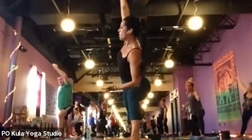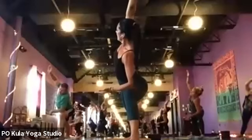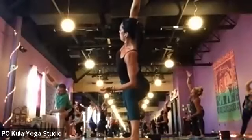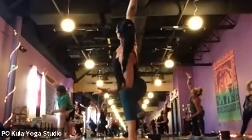You'll rest that left forearm on the leg for support if you need it. Right arm comes over the head. Yes, nice, Tiffany. If you want to float, breathe, maintain your breath either way.